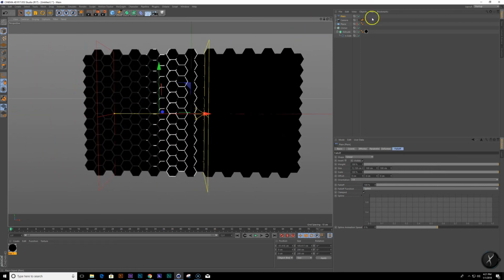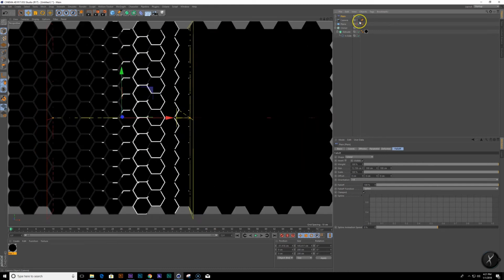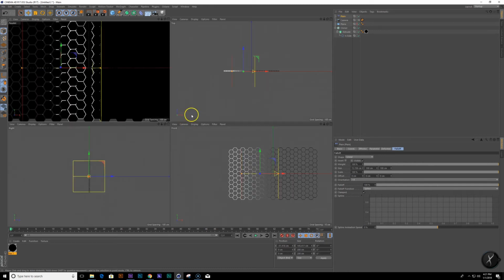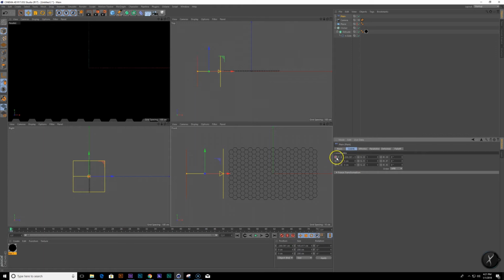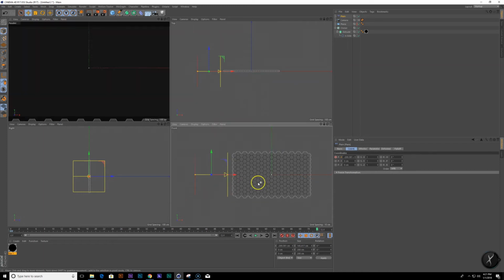Okay, so let's go back to my camera, and let's just do a quick keyframe. Let's keyframe the position of our plane effector. Let's go to the beginning, 72 frames. That's fine, whatever. Let's go to the end.